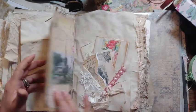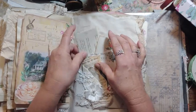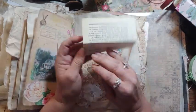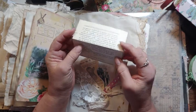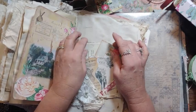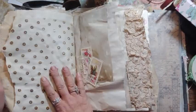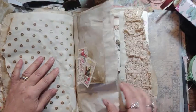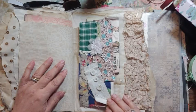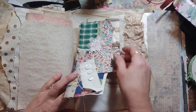What else? I got some paper going on here. This is a receipt book. I'm not going to take it all out, but this is a piece of French paper, and I could see somebody writing. She wrote hearts, and then like a broken heart. I thought that was cool, so I just left that. Because she has a bow out there, but she's just so forward that she kind of scares the guys away, kind of. So maybe Lily can help her get a little less forward. And that's just some pieces of material from her grandma and her mama.